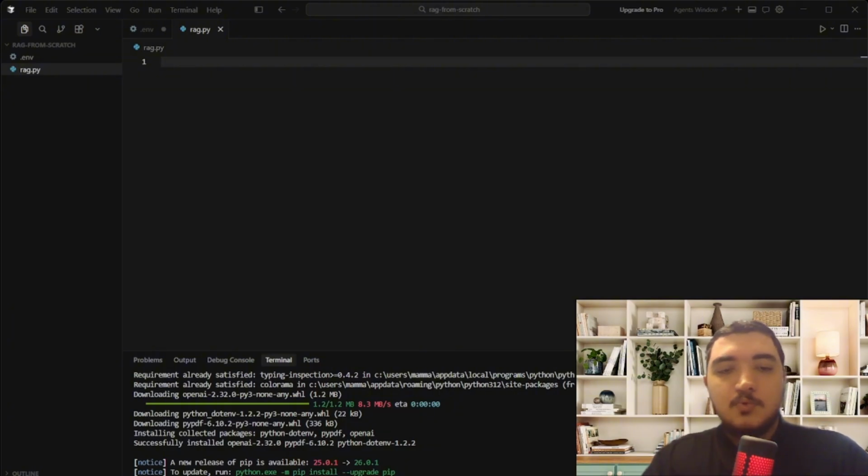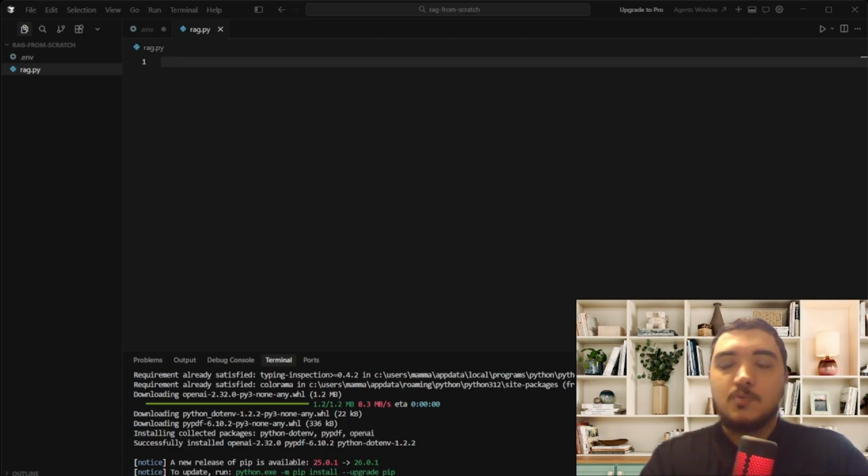So the first step is that we need to load our documents and split them into chunks. Why we need to split them into chunks is because the LLM has a context limit, right? So we cannot overload it too much. Smaller chunks also make the retrieval much more precise and efficient.